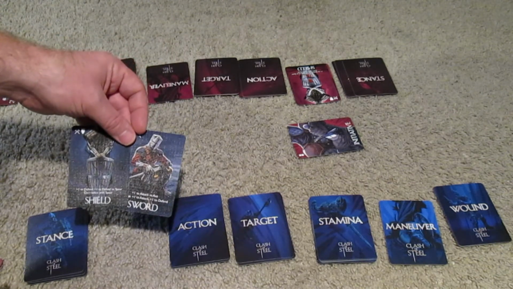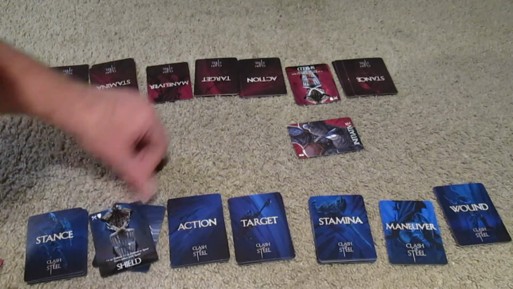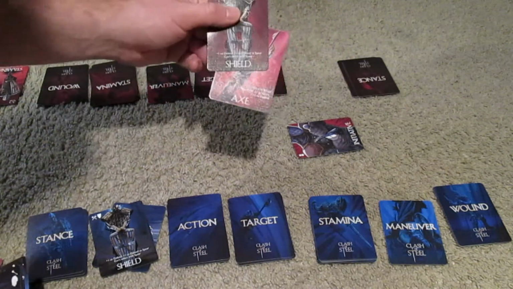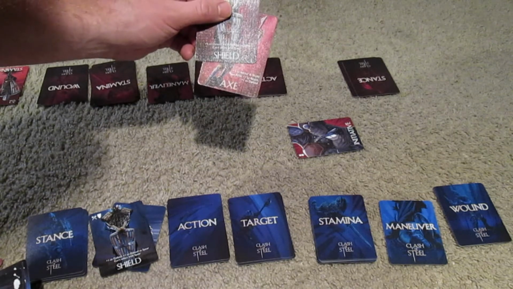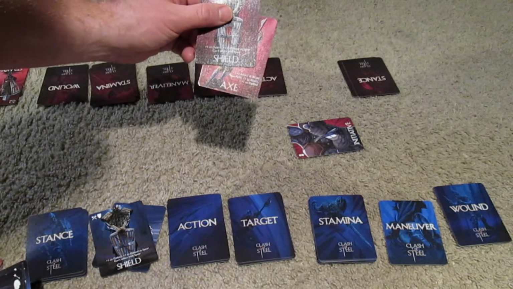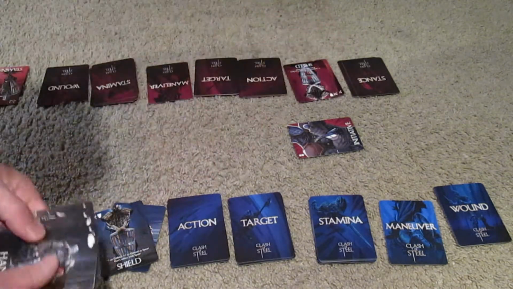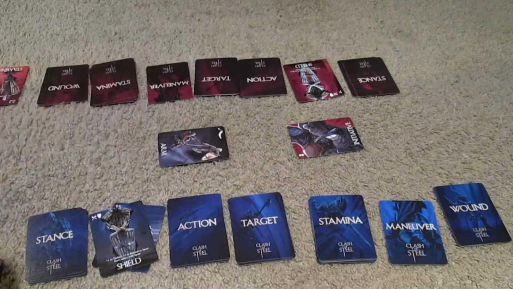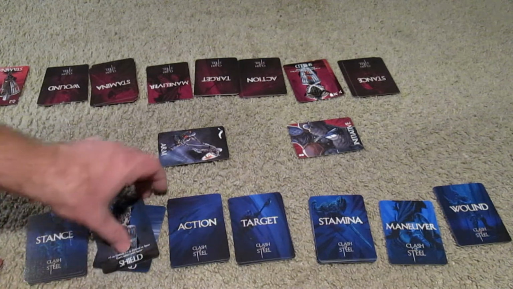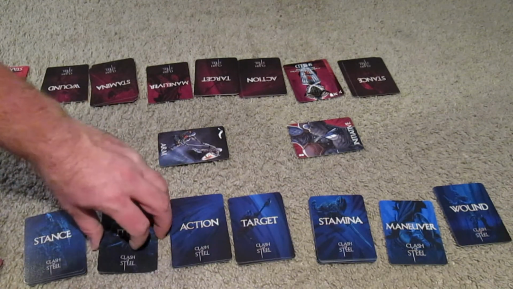So let's see, red has chosen the axe and the shield. And it says the axe has a good advantage during any round at arm's length. He's going to choose the arm card and places that. That is the beginning range of the first round of combat.